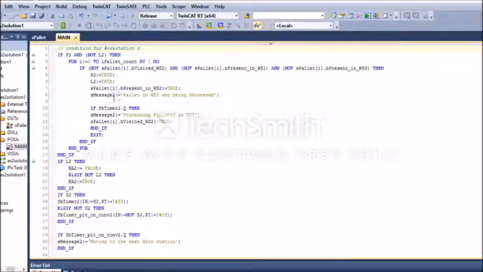At the same time, it shows a message that pallet in the workstation 3 and being processed. So it becomes easy to understand by seeing the message where the pallet is being processed or if it's in the conveyor or not. Okay. And at the same time, here is the condition.